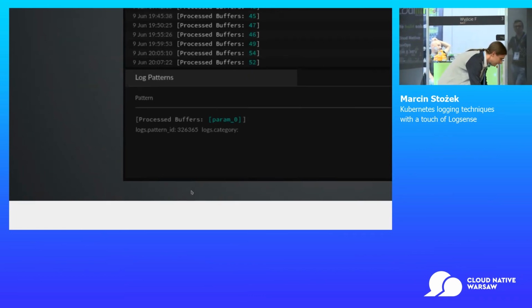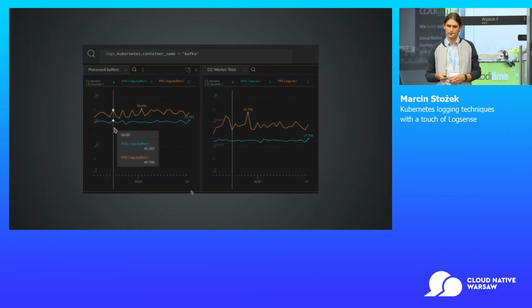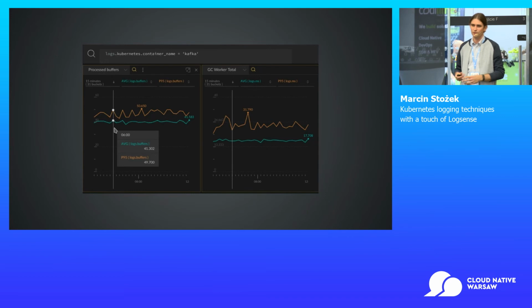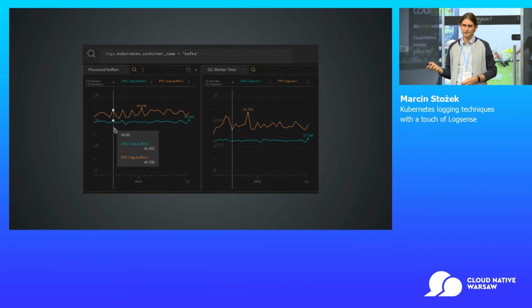And then if you have this information, you can easily create a graph, right? Because now we know that this was an integer, and because it was an integer, you can get some kind of metrics from your logs, right? So you don't have to have the metrics endpoint, or you can for other things, but additionally you can use this for creating graphs. And because we know those were the parameters, we can create graphs and so on.